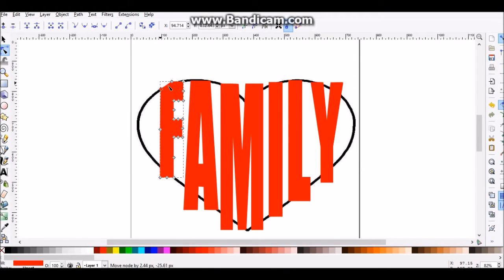Now I will say that this next step is the most time consuming part. When you get better with this process, you'll probably be able to move a lot faster or even be able to find an easier way. But for right now, this is the best thing that I can do. You're going to want to make the points, and of course you saw that underneath the arrow button, and then you're going to want to take those points and manipulate the lines to match the curve of the heart.